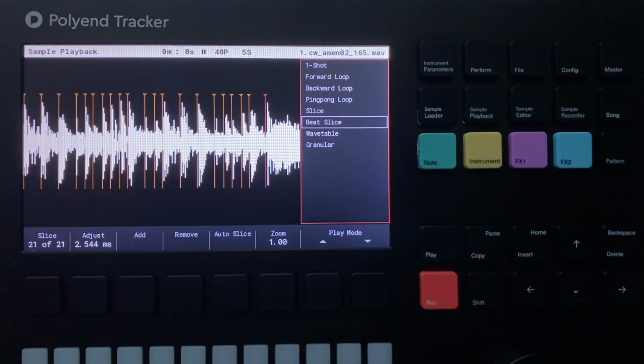So the first thing I do when coming up with any kind of song idea is sequence a bunch of breaks. And as you can see here on the screen of the tracker, we have the Amen break. I will be sharing this project and posting it on Dropbox so you guys can follow along. And the way this tutorial is going to work is we're going to start with the Amen break, and any samples that I add to it, I will share as just WAV files.